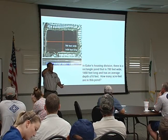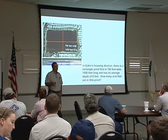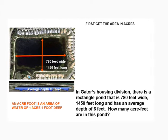So it's basically 43,560 cubic feet in an acre foot. So first thing you got to do is you got to get acres. I'll bet you multiply the length times width, get the area. So 780 times 1,450 gives you a little over 1 million square feet. Divided by square feet an acre, and you end up with 25.96 acres, or 26 acres.